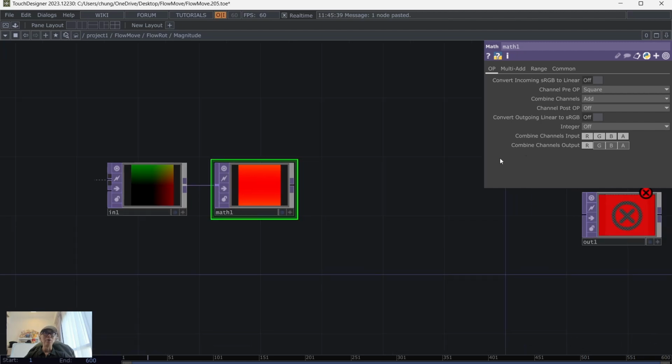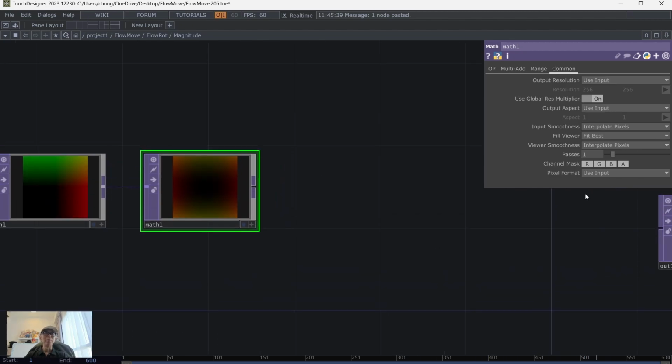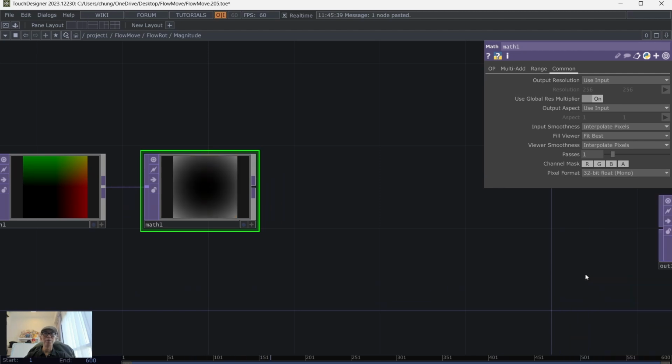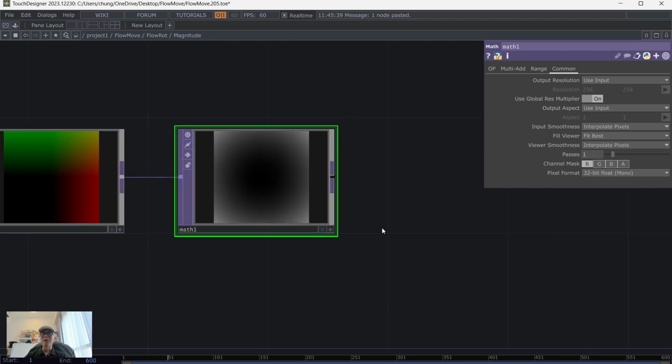But we only have 2 channels, so the input will have 2. Then the output we're going to have just one single channel. So the output will be 32-bit mono. Just keep one channel. So that is the result before taking the square root.